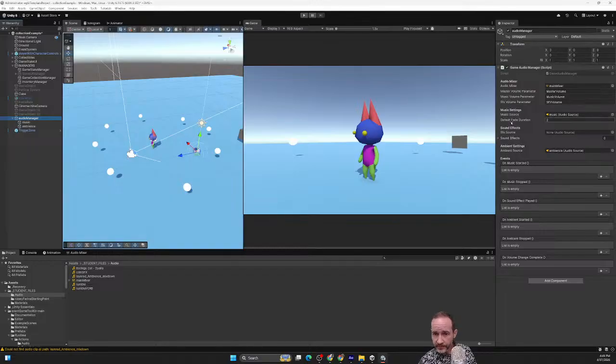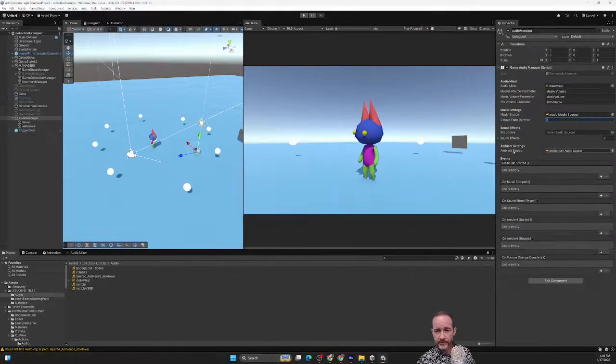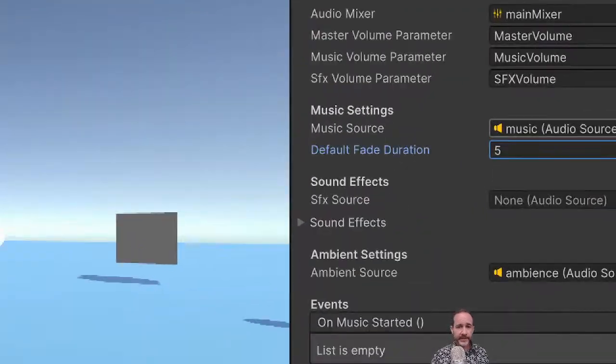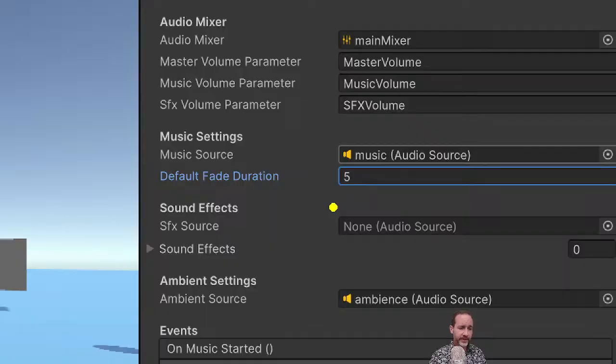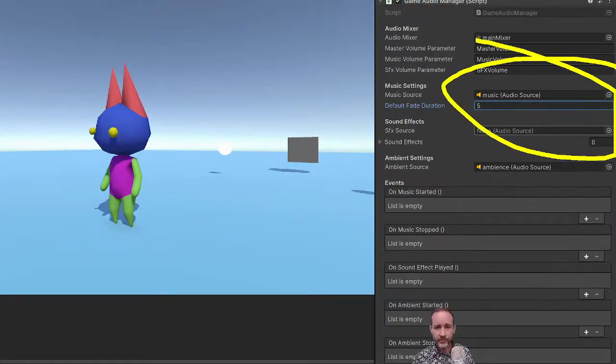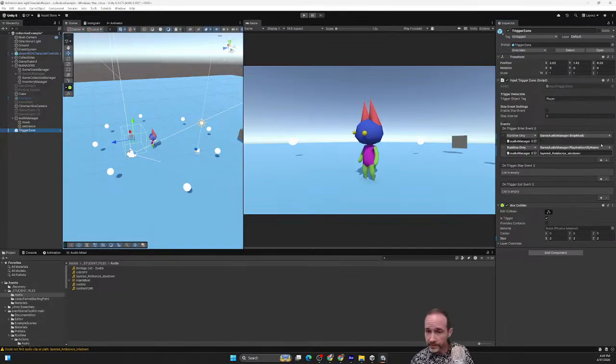Let's get our default fade duration here and make this a little bit longer. So this is one of the advantages of using the mixer here, is that we can fade things in and out without a whole bunch of complicated separate scripts for each thing. We can play and stop and then have it automatically fade as things come in and out.